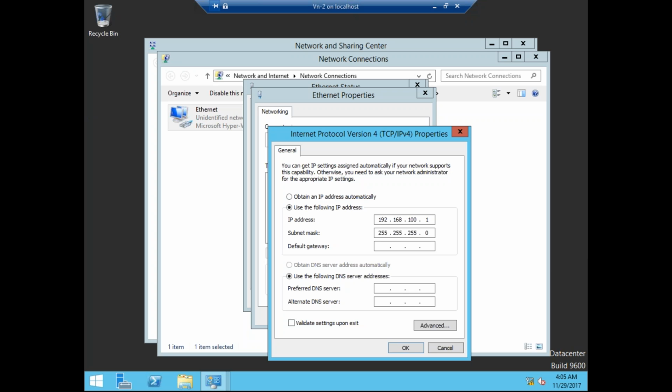Then preferred DNS server means primary DNS server. So I have to mention the primary DNS server. Now we are planning to make the same system a primary DNS server. That means the IP address should be the same system IP, which is 192.168.100.1. As of now, we do not have the secondary DNS server. That means no need to configure the IP address now. After you install and configure the secondary DNS server, then you can configure the alternate DNS server IP address as a secondary DNS IP.